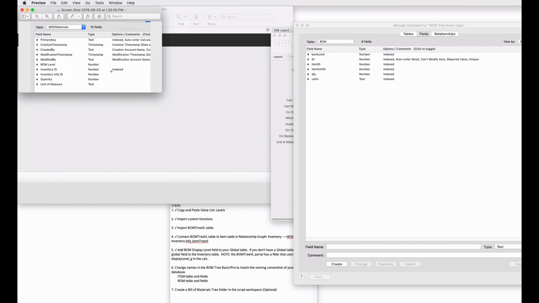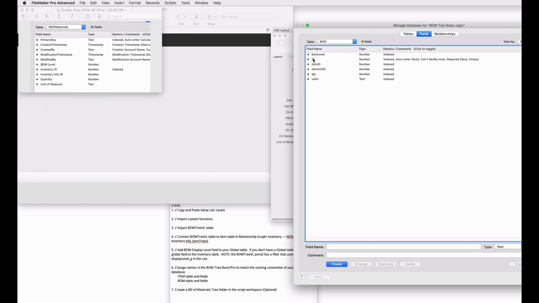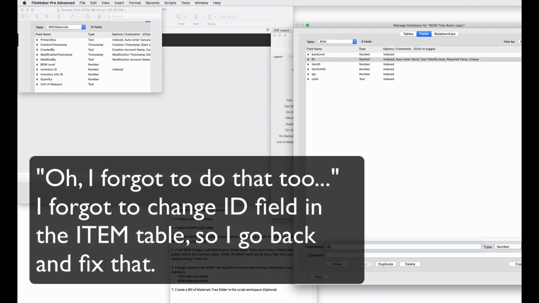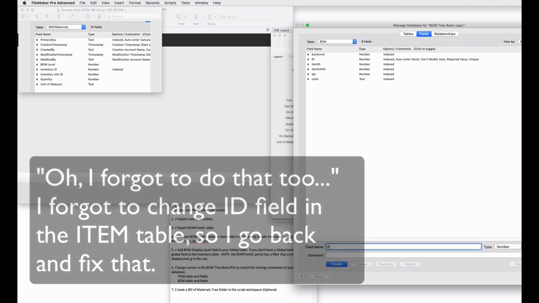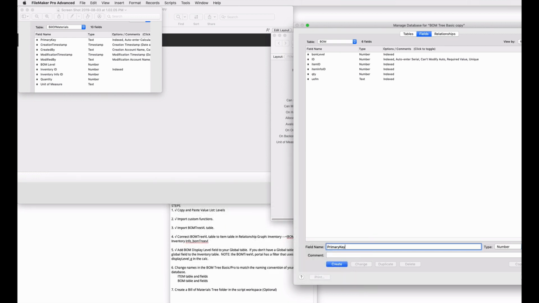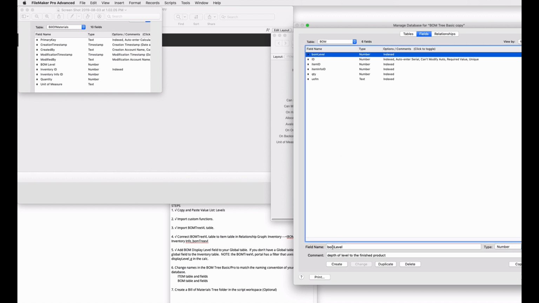Yes, and that's what I want to look at. And oh, I forgot to do that too. Okay, here the ID is called PrimaryKey with no space. And it looks like they have it as a text. I'll leave it as a number, yeah, I'll leave it as a number and change that. BOM level.